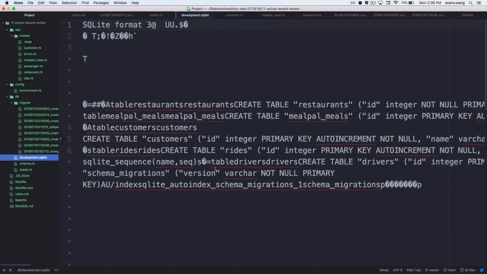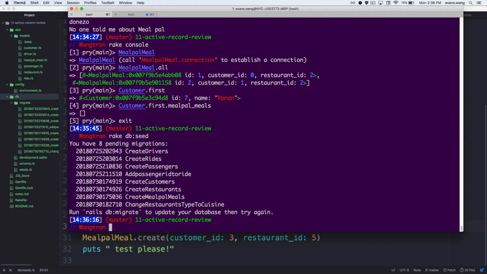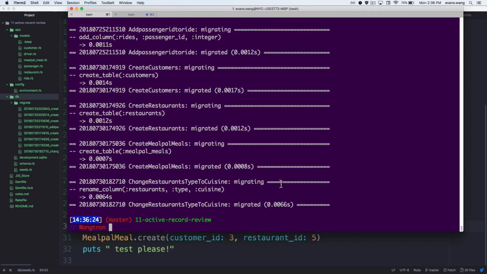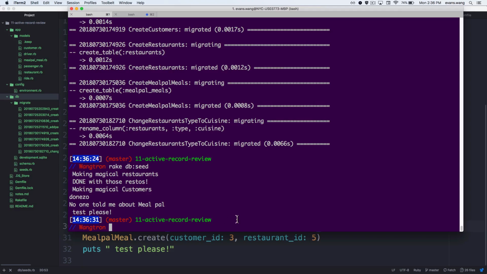It's probably the wrong call, but it's fine. Oh, I think the database doesn't exist, so let's migrate. When I blew it away, it deleted all my migrations. So I migrated everything. Now I'm going to seed that database. Cool. So now I go to the console and test.